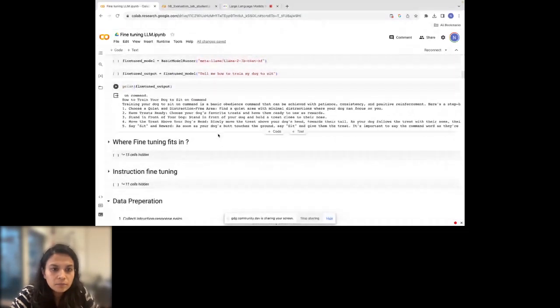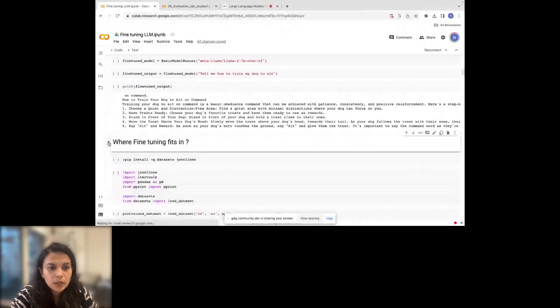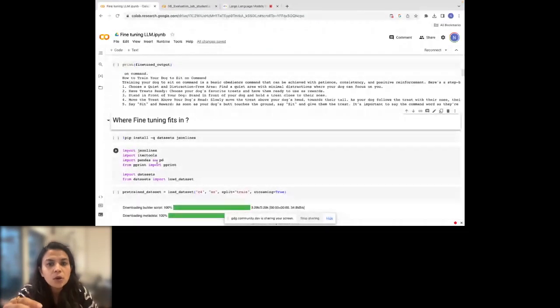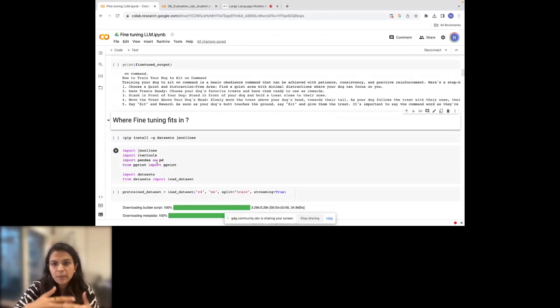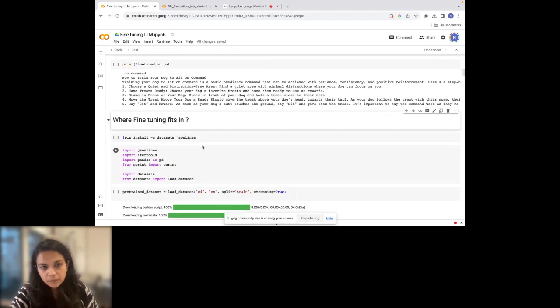Okay, so next we'll dive into where fine tuning fits in. So the first step is pre-training, right? So let's just look at what kind of data we are using in the pre-training step, and why the model is generating very random text during pre-training, and then enter into fine-tuning.